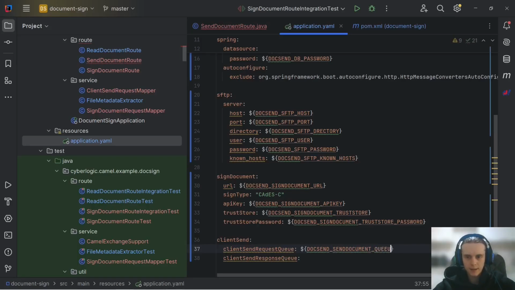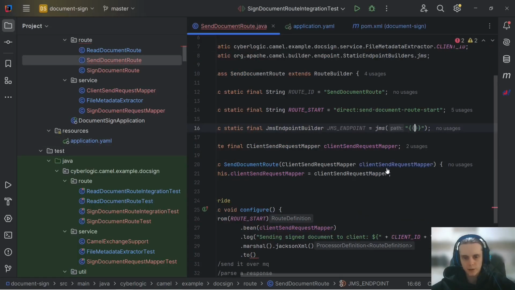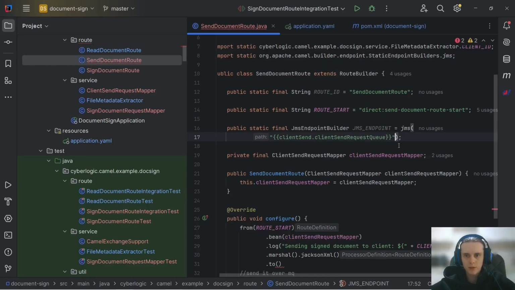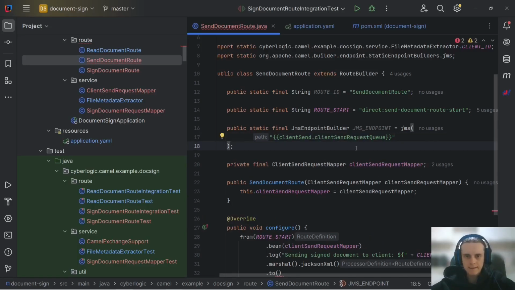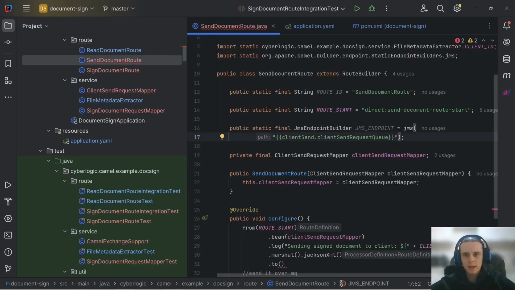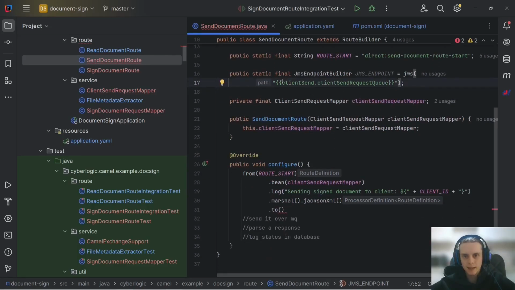Now let's add queue request, and same with the response queue, but its value will be taken from the queue response environment variable. And when we have that, let's return to our endpoint and use the name of the property that we've just created.